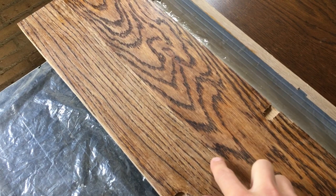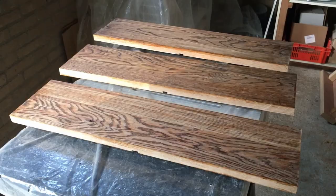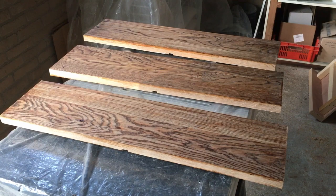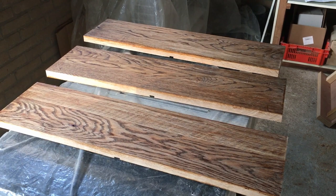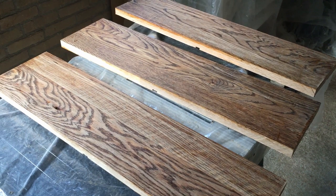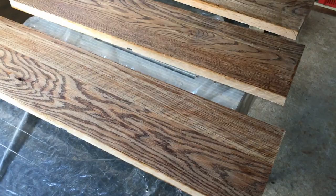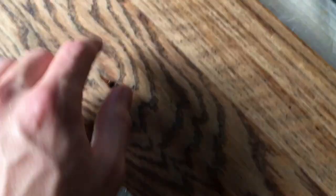I had to apply three layers of paint stripper on the top side because it had so many layers of varnish. Now it's all good. I'm waiting for them to dry and then I'll sand them down. Next step is to sand all the sides. I need to cover some holes — like here and here — because I accidentally used this panel as a top one and it has three holes from previous use.